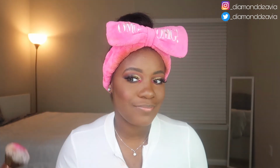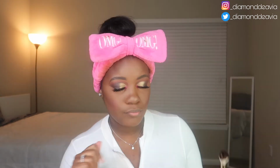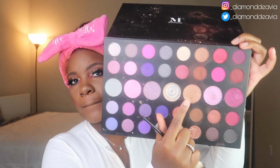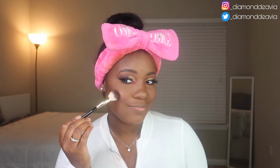Yeah, so I never tried blush before. I mean, I had, but I didn't really wear it. So I just wanted to try some blush just to play around with some color and do something different. So I just took a pink shade out of that Morphe palette and I just put some on my cheeks just to see how it would look and go with the eye color. And it actually turned out pretty cute. I also wanted to try something different as far as my highlighter. So I just took this shade out of the Morphe palette and I just put this on my cheeks for highlighter.